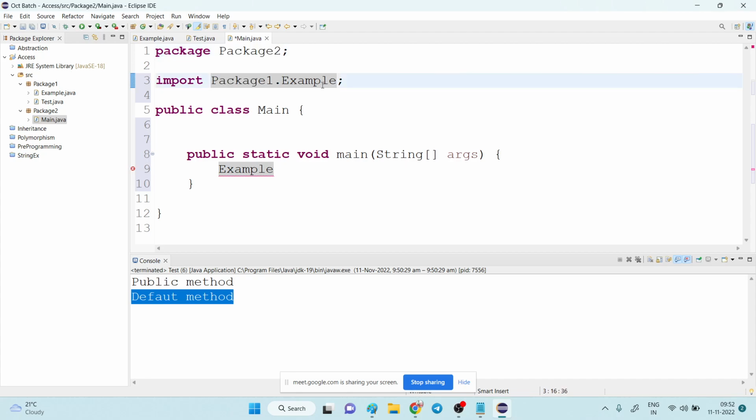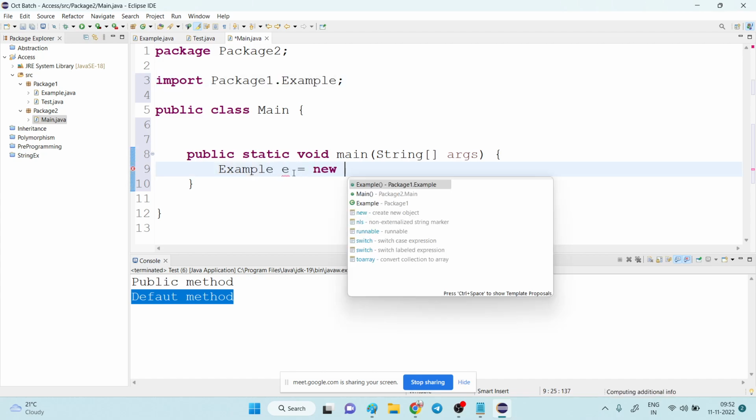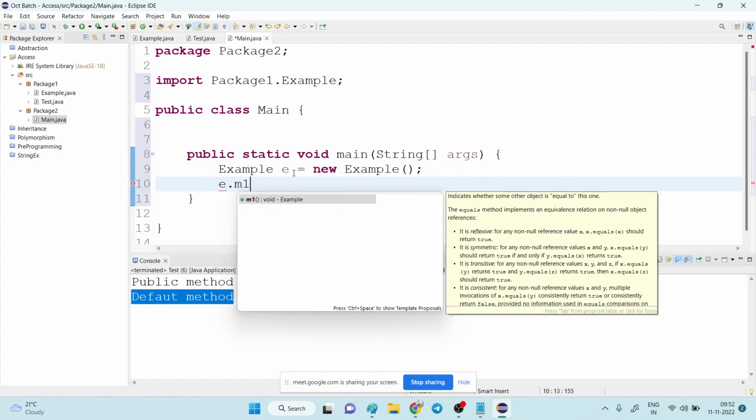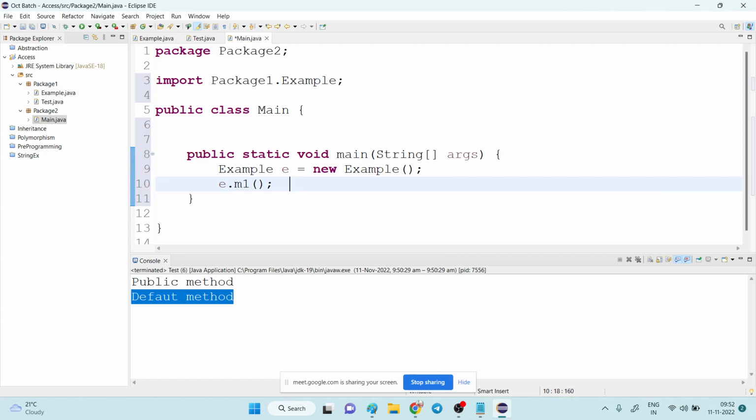That's why you are importing that class here. The same way you import java.util, here you are importing package1.Example. See, Example e is equal to new Example. Here I can access the m1 method, which is a public method. As I said, public methods we can access from anywhere.